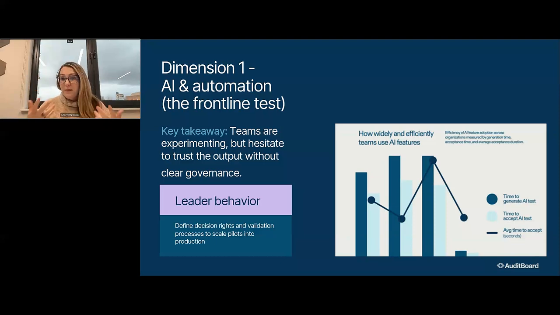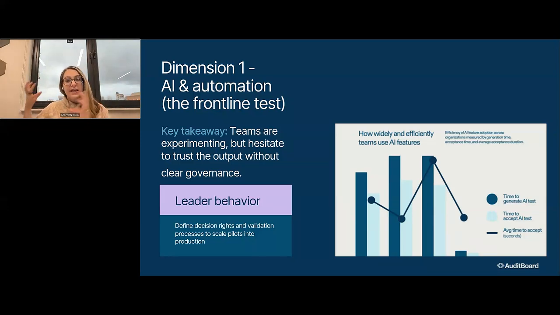We found that people were using AI when there was a need. It wasn't necessarily embedded in their everyday work. And that makes sense if you really think about it. In many enterprises, ownership of AI oversight remains very unclear, and it leaves enthusiasm unchecked and trust fragile. Especially as an auditor, you want to trust, but you want to verify. If there is a new AI tool, you have to make sure that if you're leveraging it, you can have outputs that you truly do trust.